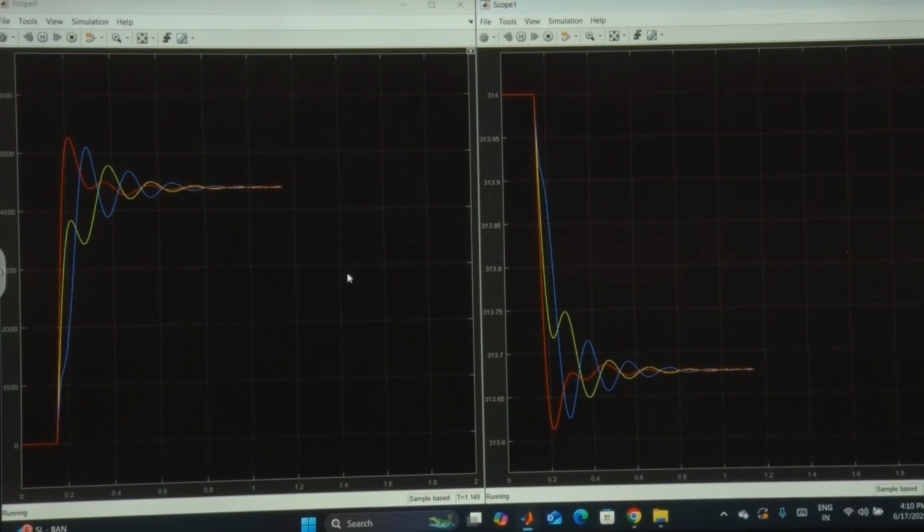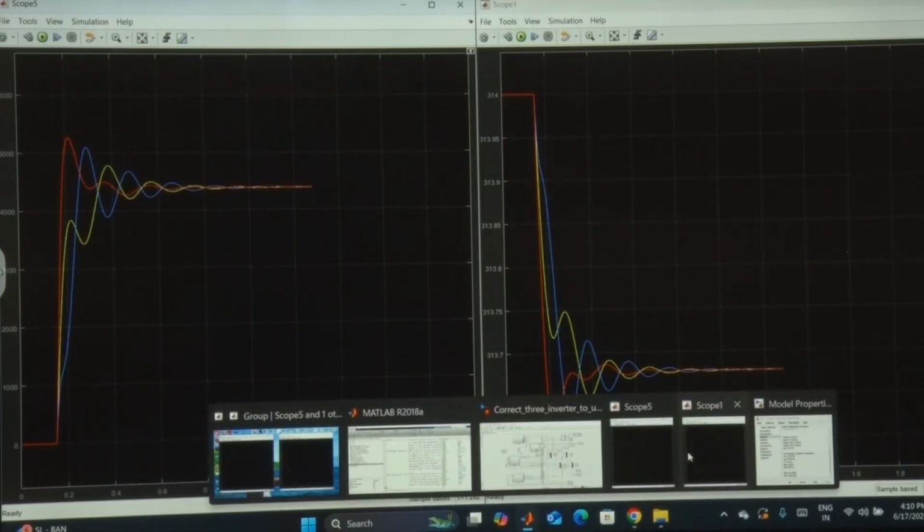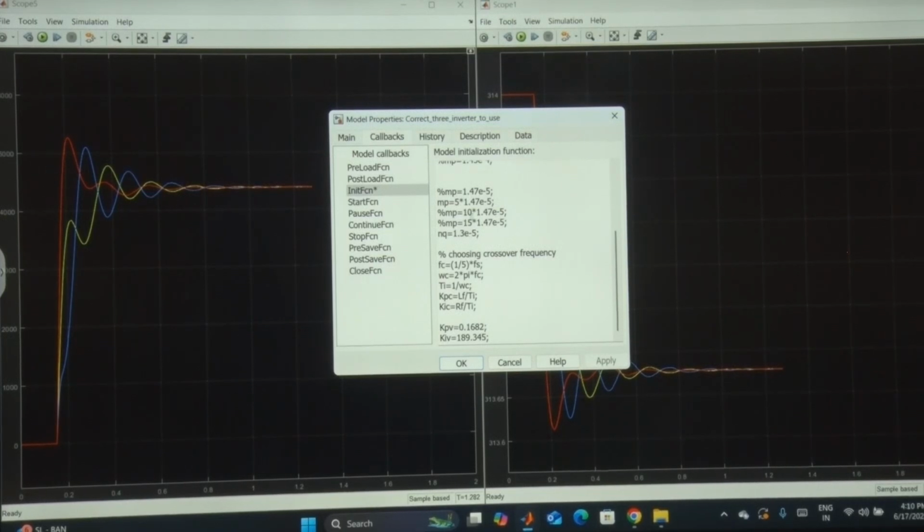But again, every coin has two faces. The better part is, you see now they have matched, they have become equal powers at almost 1 second. Previously we saw it was around 1.8, so the time has reduced. But the problem is the frequency has fallen more, that means the regulation has become poor. Regulation is one thing, but these low frequency oscillations may actually become unstable and destabilize the system. So I will show you this thing.